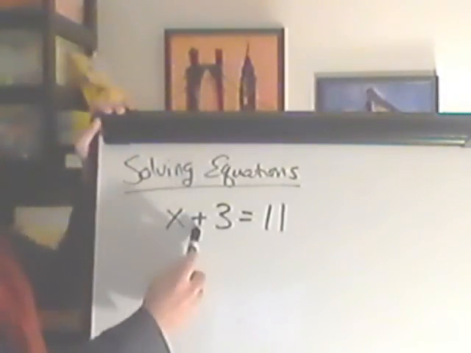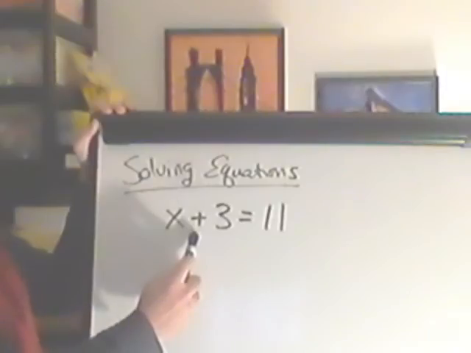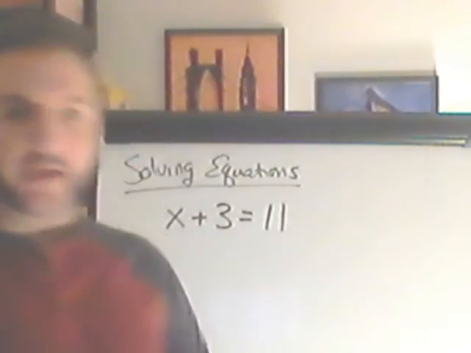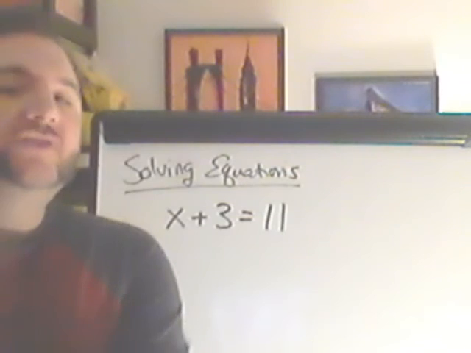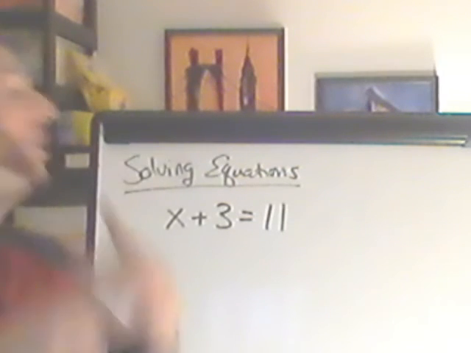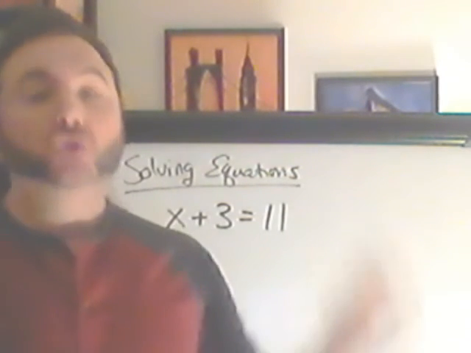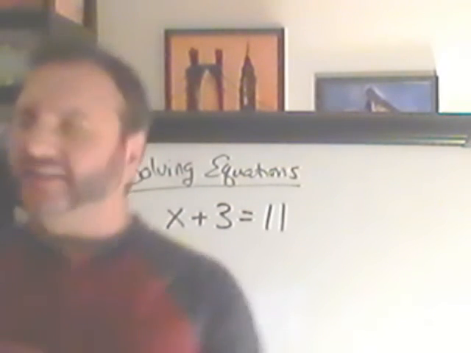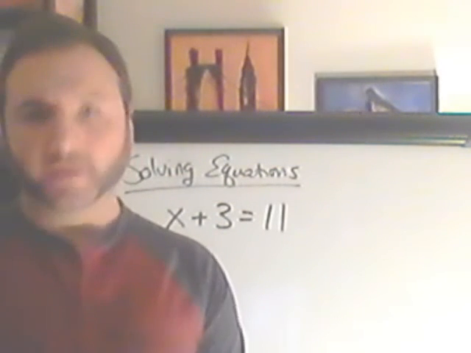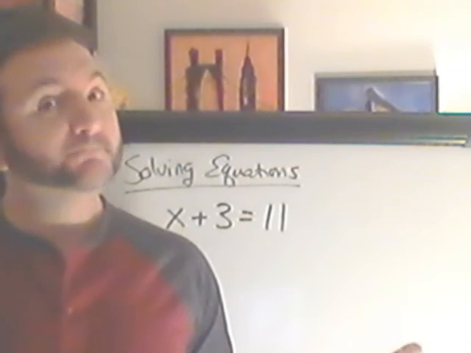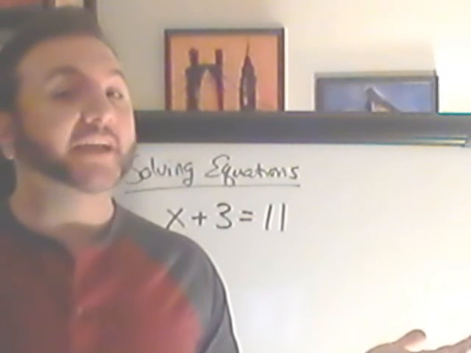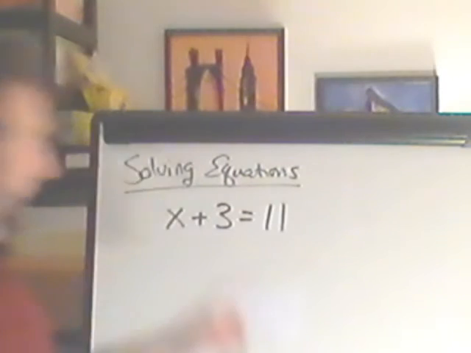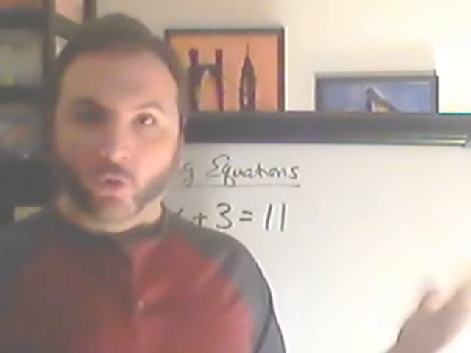Well, you'll notice that in front of the 3 is a plus sign. So technically, this is a positive 3, okay? What do I do? Remember, I'm trying to get rid of the 3. I don't want anything there. So what do I have to do to this positive 3 to make it go away completely so that there's nothing left over? Think about it. What do I take away from 3 to get 0? 3, right? I have to subtract 3 from this 3 to get rid of the whole thing.